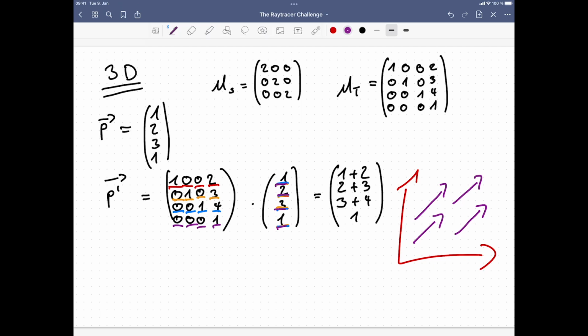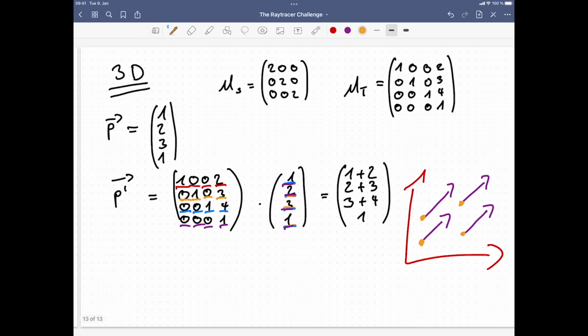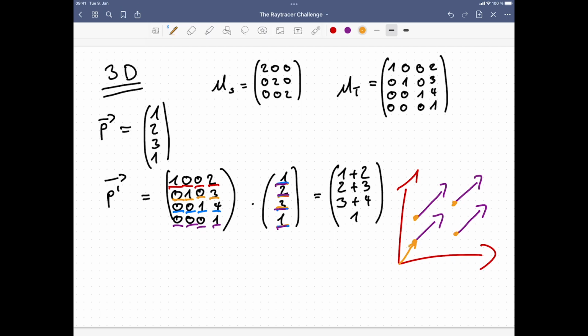We are using a vector with a 0 fourth element as a direction. And only in combination with a point like this one here, or this one here, or this one here, or this one here, and therefore the specific vector that points to this point, and this is how we actually encode points in our system, is like we are always using a vector to that specific point from the origin of our three-dimensional space. Then we can do something with this direction.